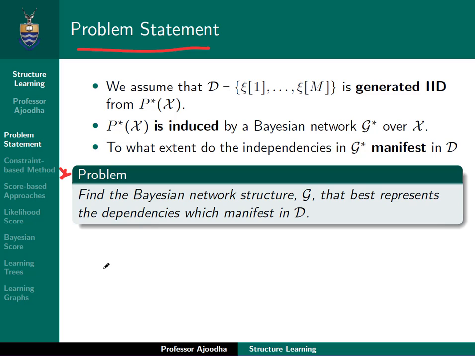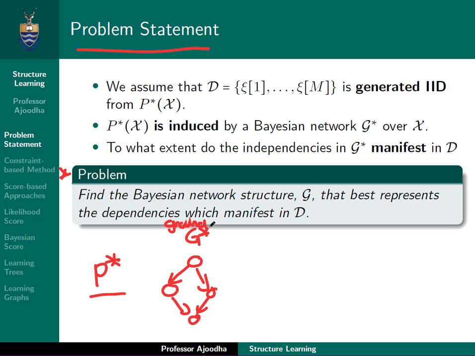But in this worldview, there's something called a true distribution. This is the distribution that we often can't see in real applications. This true distribution is what's really going on, and in machine learning we often want to model it. Suppose the true distribution, which is latent and hidden away, is denoted P star. In graphical models, there's something called faithfulness as a property of the models that you learn. It says that G star, the graph structure that you're going to learn, accurately represents P star. This G star is called the ground truth network.